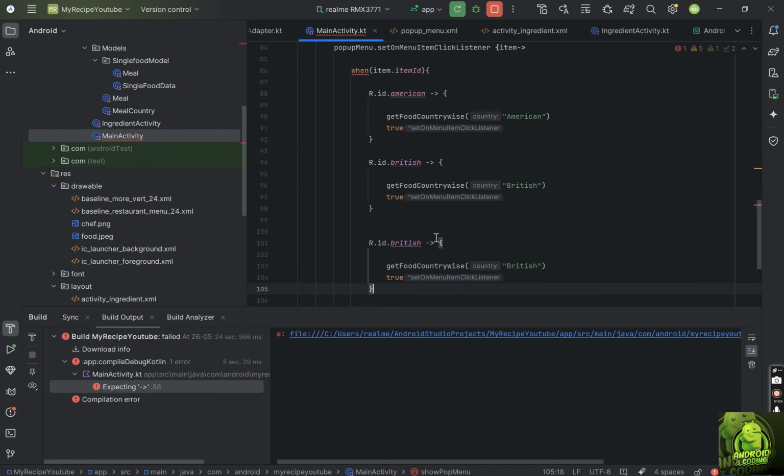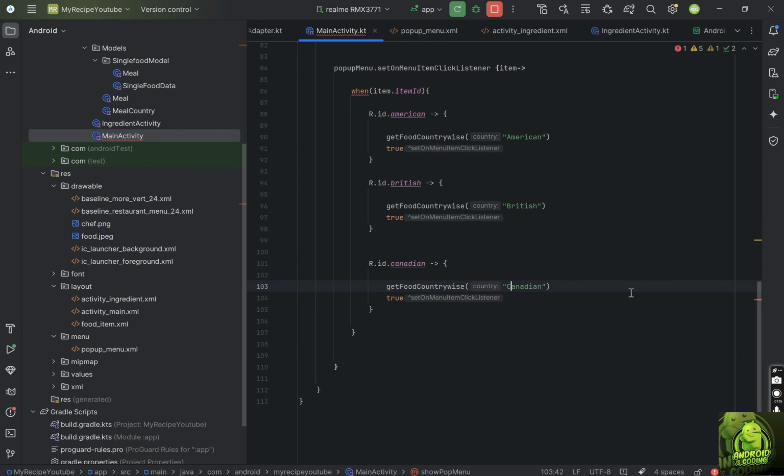Same for Canada, Canadian. So like that you can add all the countries, r.id, however many countries you want. For saving time, I am doing only 3, and I will show you on click. And last, if this is not the case, then we have to write one more condition, else return false.